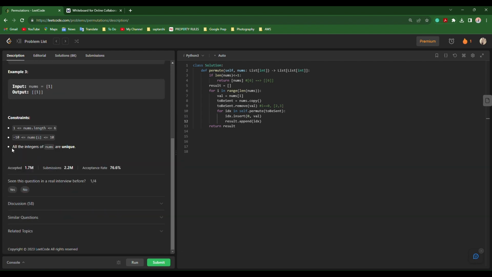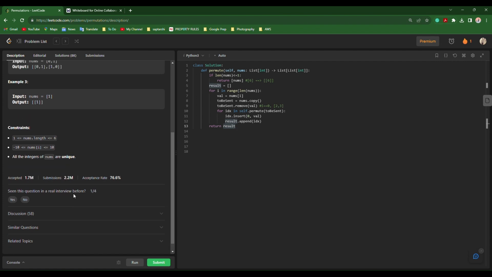Okay, so one thing to understand here: they have mentioned all the integers of nums are unique, right? If it is not unique, can we delete this? Like, we couldn't remove this value, right? So that is some advanced stage of the program, because they mention all the integers are unique. That is why we came up with this approach. Now if all of them are not unique, then we have to be clever enough, and that particular solution will be a little different than what we have done now. We'll come into that in some other video maybe.